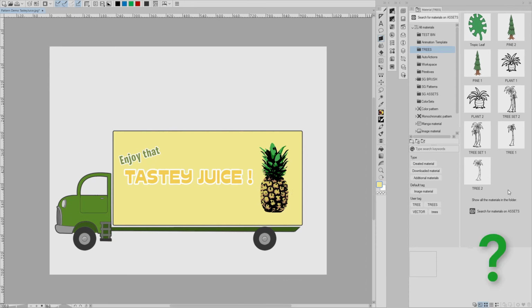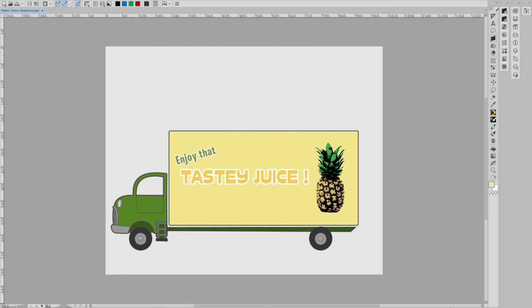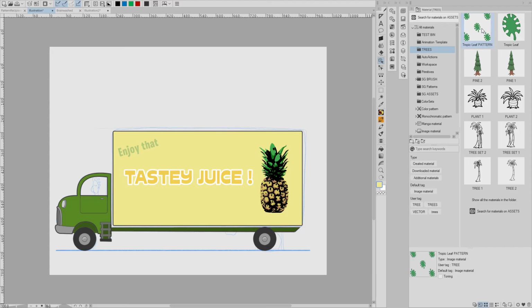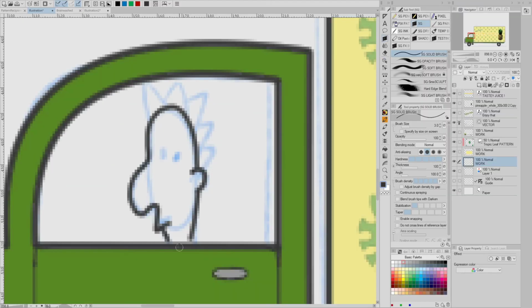I only had the single leaf image material. But I took a deep breath, and having just recently wrapped my head around this, I rebuilt the pattern with ease, following these simple steps. I put one leaf in the center of the canvas, and another off to this corner. Then I selected this part, and I slid it over to this side, and then I selected this part, and I slid it up top. It's super easy, actually, and I'll spend more time talking about it in the next video.